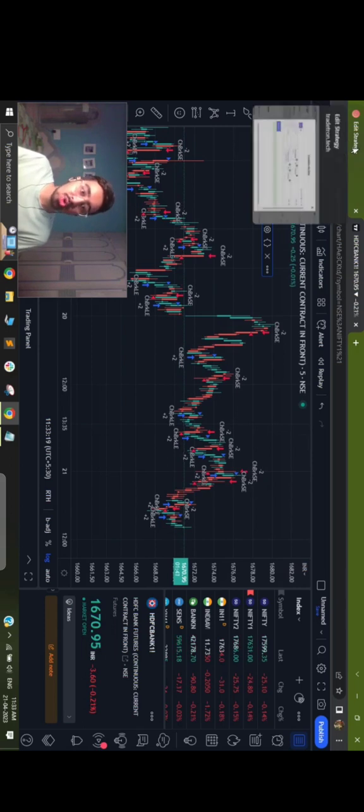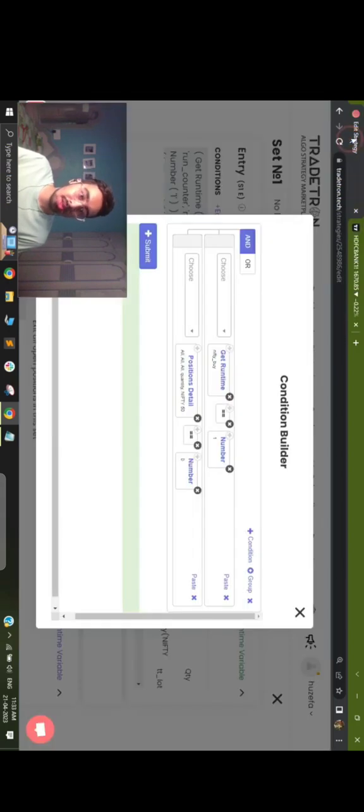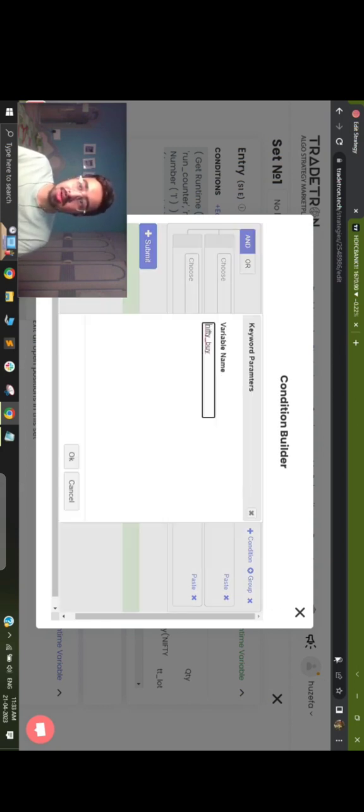Now let's go to my Tradetron strategy and see what we need to do. So I will just go to the edit of the strategy, and out here you can see the runtime variable is there. So my runtime variable is basically Nifty underscore buy. But now I know that I will not be getting a value as Nifty underscore buy. I will get HDFC Bank underscore buy. So now I need to call in my list.